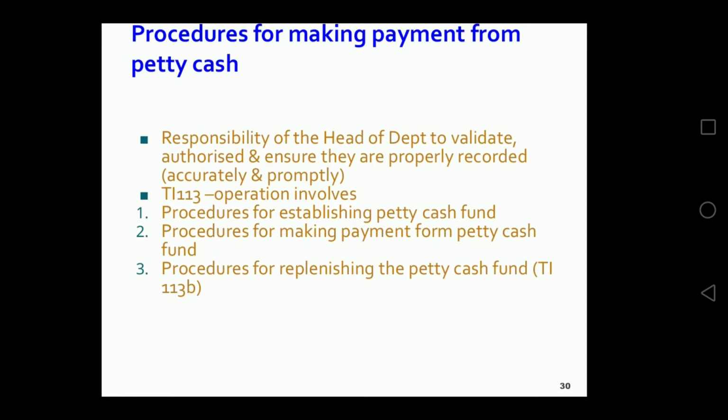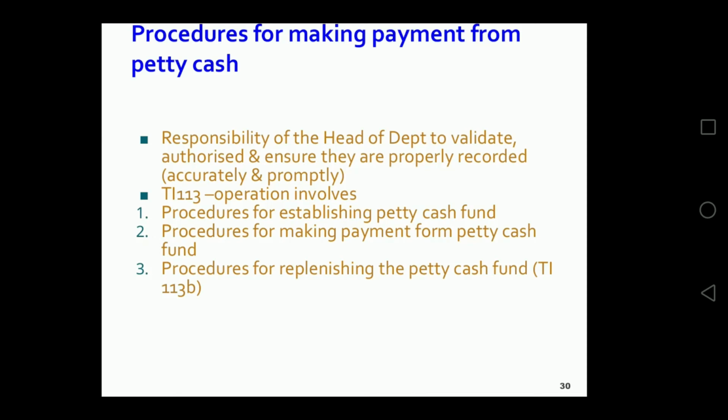Next is procedures for making payment from petty cash. It is the responsibility of the head of department to validate, authorize, and ensure they are properly recorded. According to TI 113, the operation involves procedures for establishing the petty cash fund, procedures for making payment from the petty cash fund, and procedures for replenishing the petty cash fund.